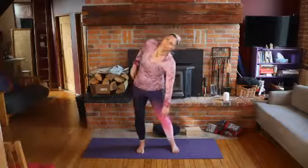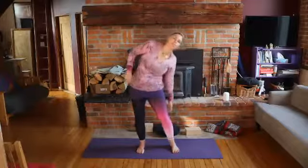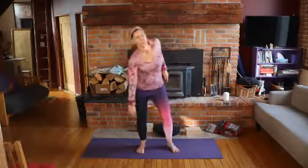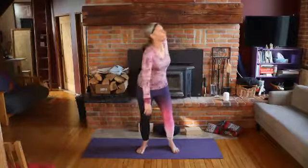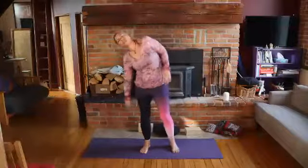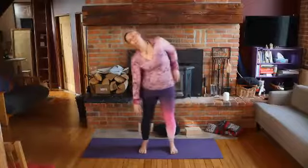The hips can move. If you feel any tension in your lower body, in the hips, the knees, or the ankles, you may want to keep the ankles kind of releasing as you twist so that there's nothing being torqued or twisted here in a way that's uncomfortable, especially the knees and ankles. Just really tune in. You can also rotate the other direction.